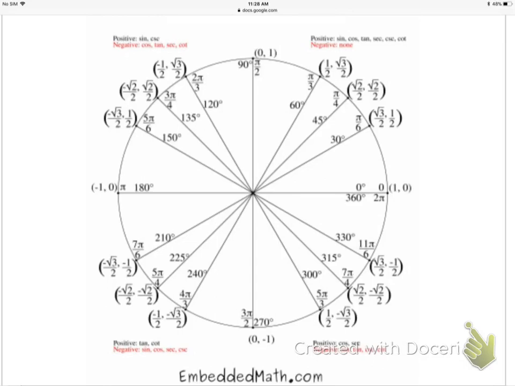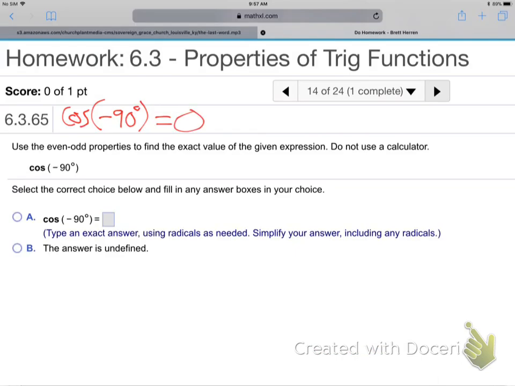So negative 90. Where's negative 90? Down 90 degrees would be right here. Is that good? Because negative angles are down instead of up, right? From 0. So down, because here's 0. So down 90, negative 90. So here's the cosine, here's the sine. What do we want? Cosine. 0. Done. That's all you have to do. There's the answer. We're done.